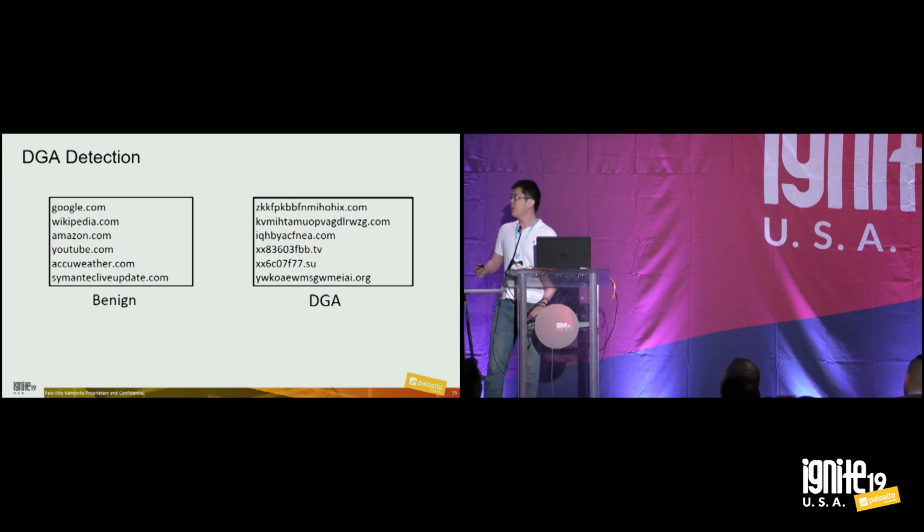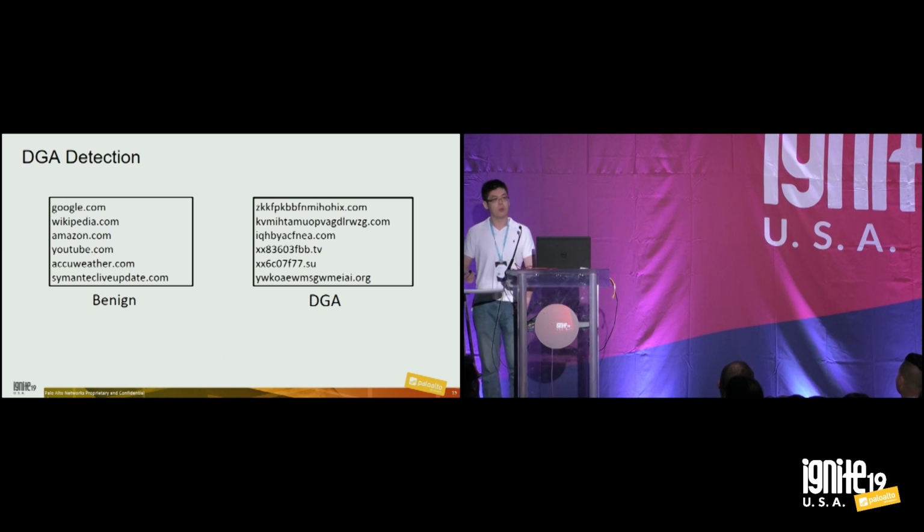So to explain the basic idea of our DGA detector, let's have a look at the typical names of DGA and non-DGA domains. So we can see that non-DGA domains usually use meaningful words in their domain names. After all, the main purpose of domain names is to help people remember the domains, and meaningful words can help people remember. However, DGA domains usually use random characters.